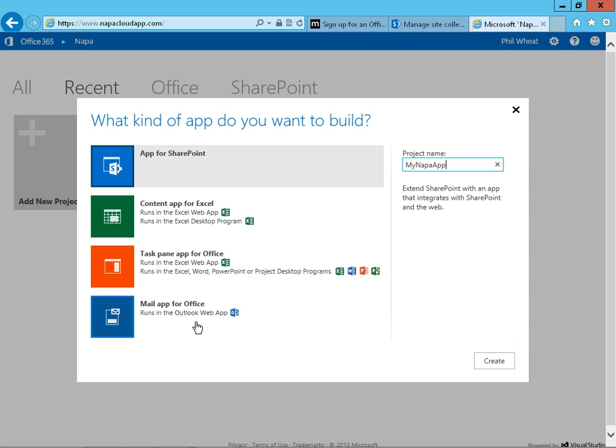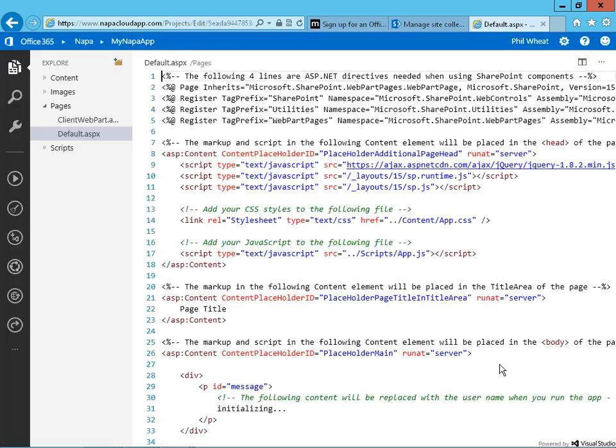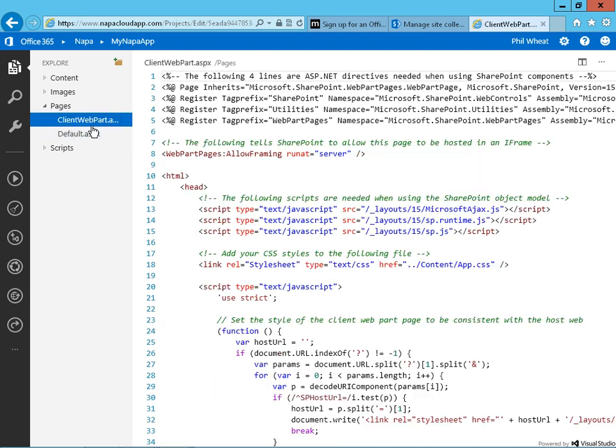Note that those generally are built into some of the SharePoint infrastructure, so not really a big surprise there, but know that when you're working with Napa, you're not just focused on the traditional web parts, but you actually have a lot of options here. But we're going to stick with the app for SharePoint and go through and do our create. And we've got our standard information. We've got our default ASPX. We've got our client web part that we can take a look at. So you can see as I'm moving through, we're getting the details on the information. You can actually see details on editor commands.